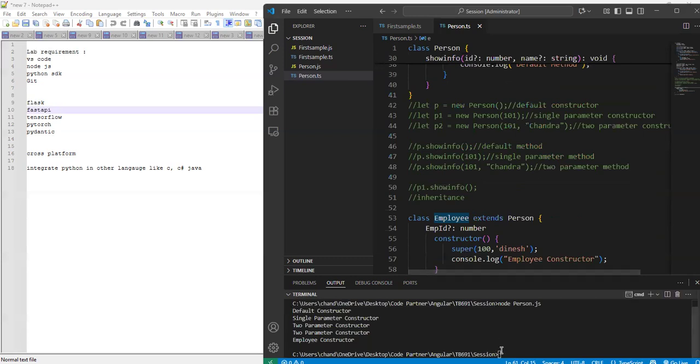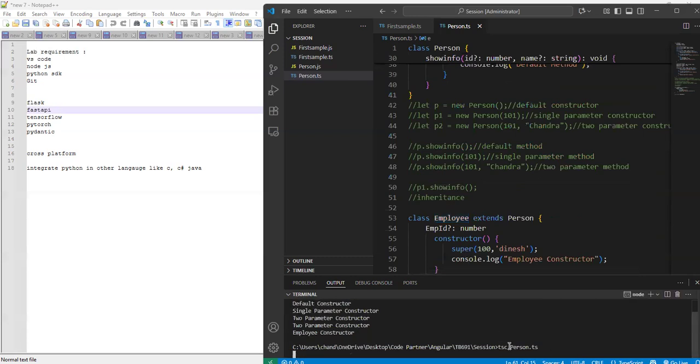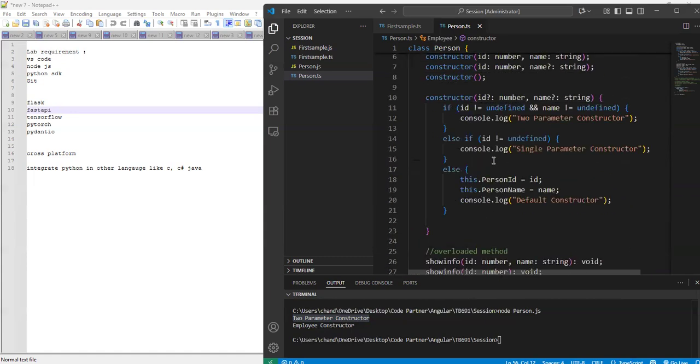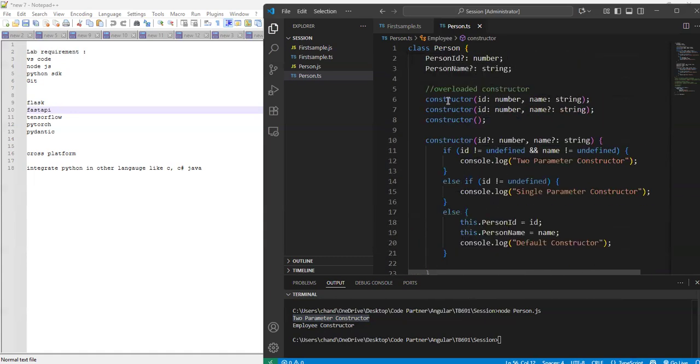Then again tsc, cls node. Then two outputs. Two parameter constructor, first is, then call super, go to the parent class, super.